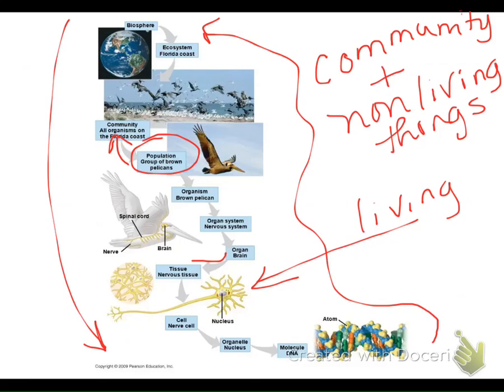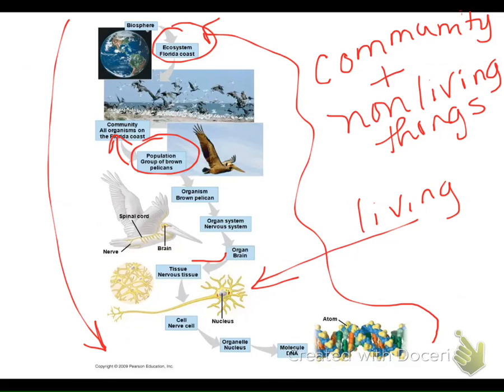From the ecosystem, we can put all of the ecosystems on the entire Earth together, and then we will have our highest level of organization, and that's considered the biosphere. Right? And we think about the biosphere as the planet Earth, but I want you to remember that there are organisms that live above the Earth in the air. There are organisms that live below the surface, down in the dirt. So it's not simply just the surface of the world, but a little bit above and a little bit below.